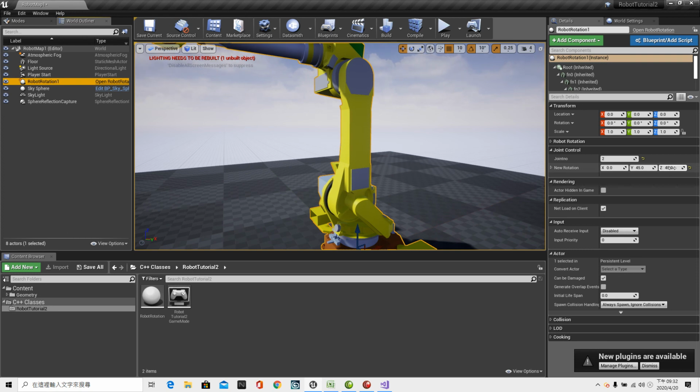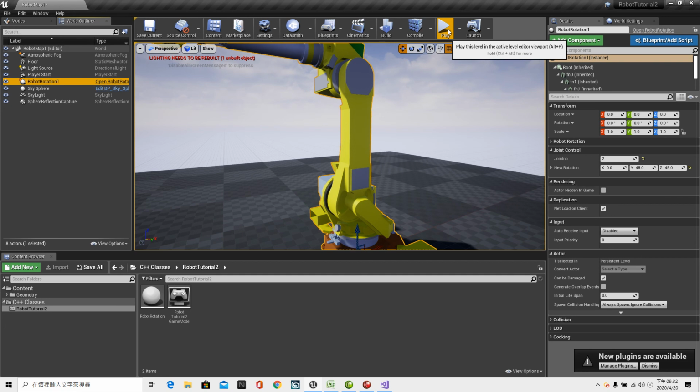Z doesn't matter because the program will set it to 0. So right now the program is ready, the rotations incline like this. The most important is to make sure the pivot point is fixed here, only bowing like this.